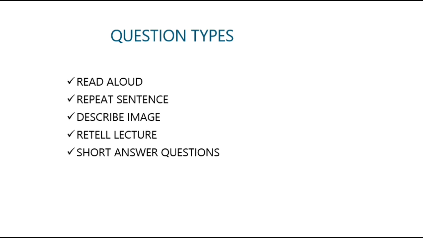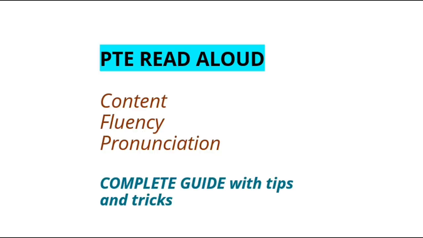So in the PTE exam, part 1 will be speaking and writing, part 2 will be reading, part 3 will be listening. There will be no break in between. So in approximately 2 hours, the whole test will be completed. So now we will be discussing the first task in PTE, that is read aloud.